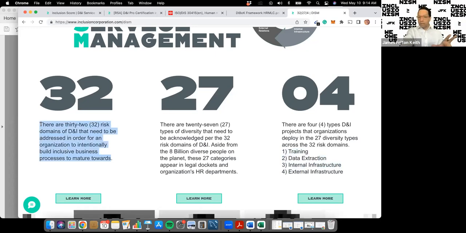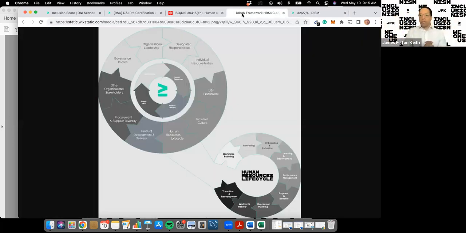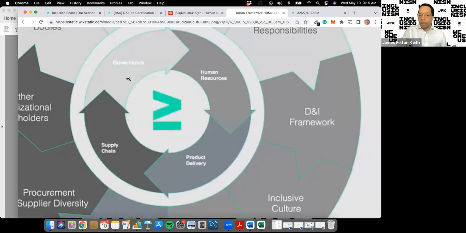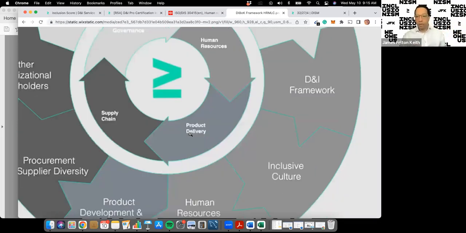And so these 32 domains, which is where we'll focus in the second week, are functional parts of your organization. So they're not diversity, equity, inclusion, and belonging, or they're not different races or genders or ages. They're really about the functional parts of your organization, and they focus on corporate governance. These are policies that your executives make. Corporate HR obviously is there, right? These are policies that we make around the employees that we deal with, but also product delivery, whether our product is a service or something tangible, right? Whether we work for a mining company or whether we work for a bank, same thing.